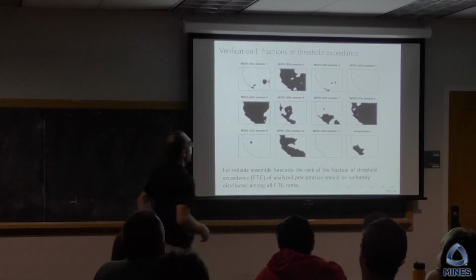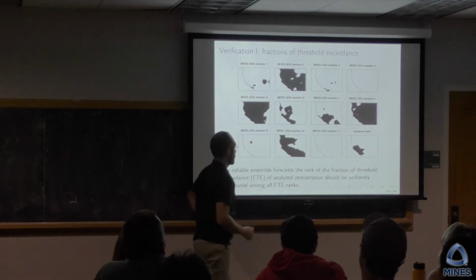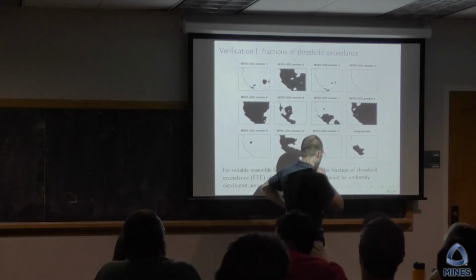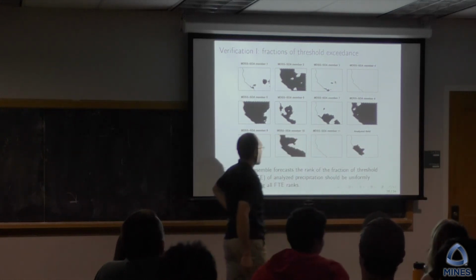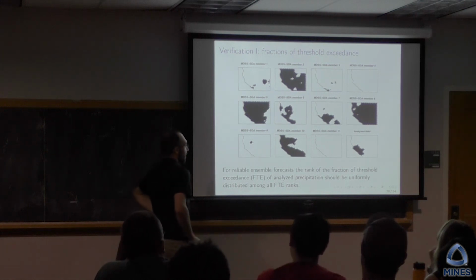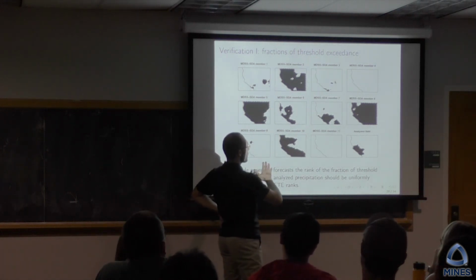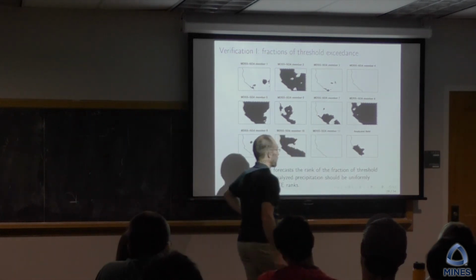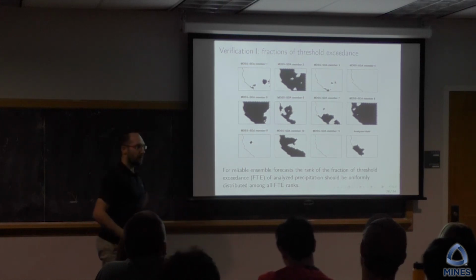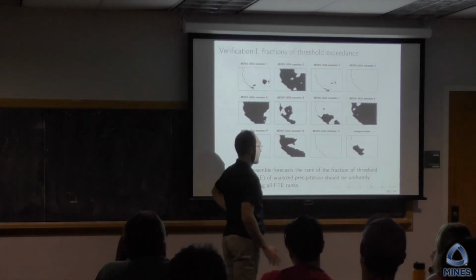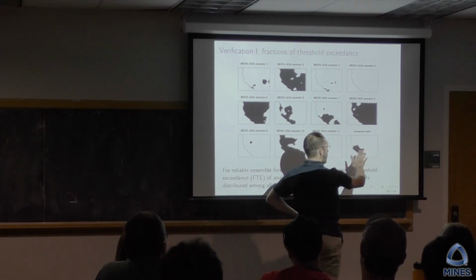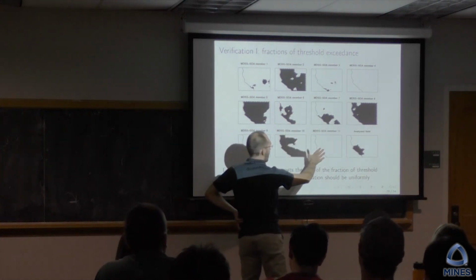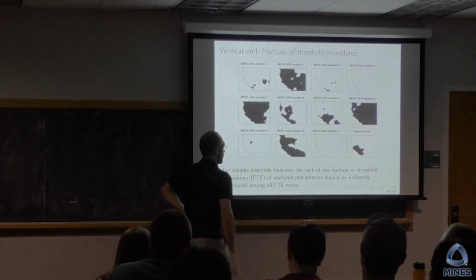Okay, so here's my 11-member post-processed minimum divergence Schaake shuffle spatial disaggregation ensemble, 11 members. Here's the analyzed field, and the idea is that I want to check in some way if that ensemble represents the uncertainty about the truth in an adequate way. One quantity which I felt was reasonable, based on the binary fields, is the fraction of grid points above that threshold. So you see that some of the forecasts say it's going to be completely dry, some think it's very wet.